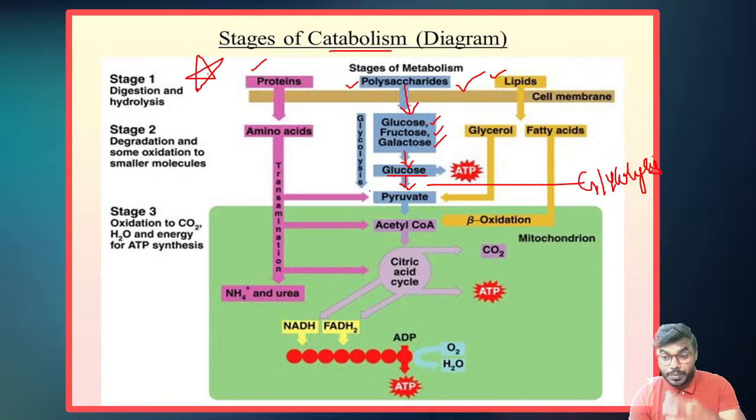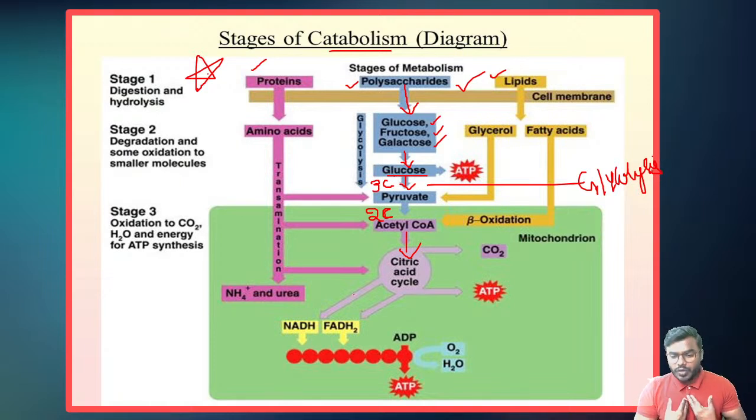Now all the students remember my words. Pyruvate is how many carbon containing compound? I have told you many times. Pyruvate is a 3 carbon containing compound. We also know that pyruvate never ever enters into the Krebs cycle. That is the reason pyruvate is converted into an important intermediate which we call acetyl CoA, and this acetyl CoA is how many carbon containing compound? 2 carbon containing compound. And this acetyl CoA, friends, enters into the citric acid cycle.